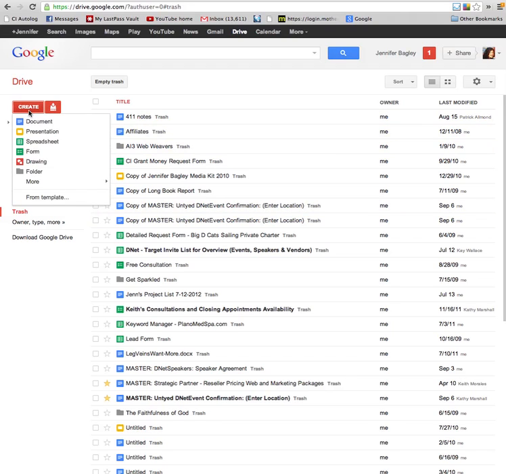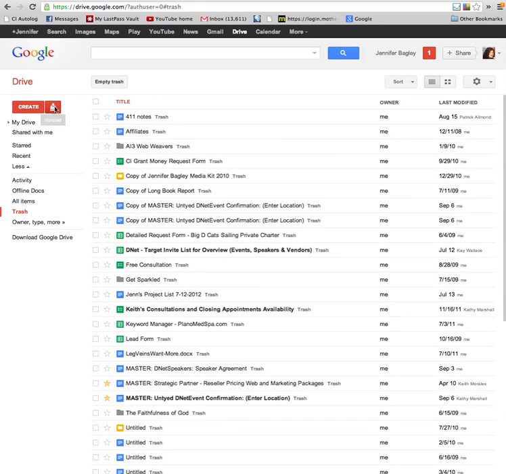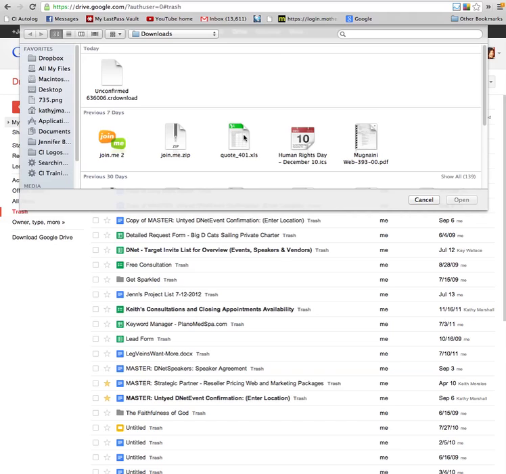All right, so next I'm going to click on create folder. If I wanted to start a new one, we'll cancel that. Next thing I want to do is upload a file. So you can literally share files, you can upload files from any particular system. You also have the ability to share entire folders. So if you can imagine creating a folder for a particular project and being able to share that with anyone.